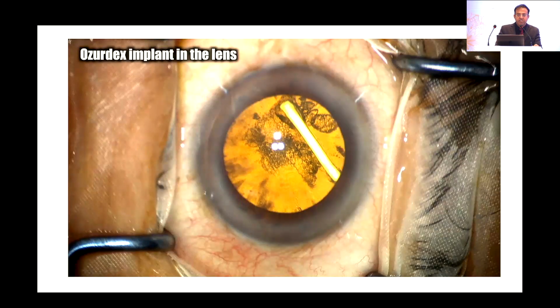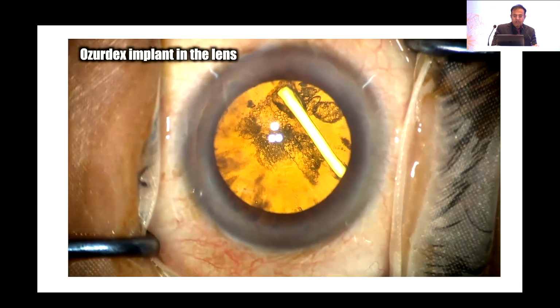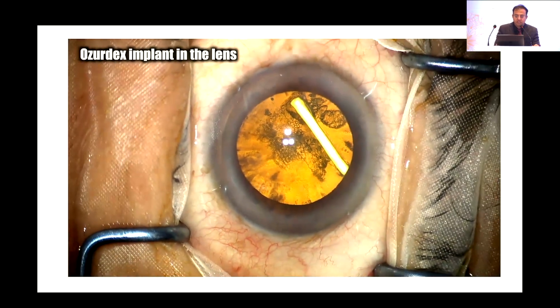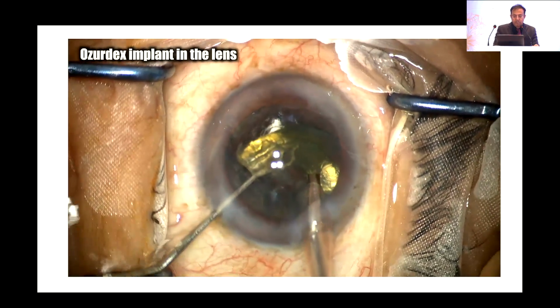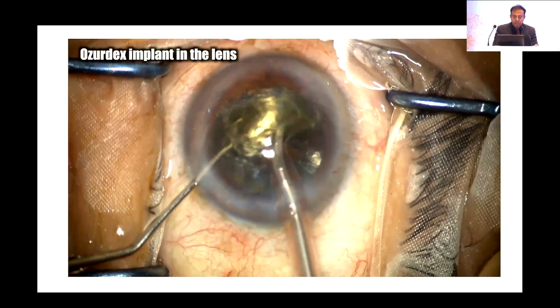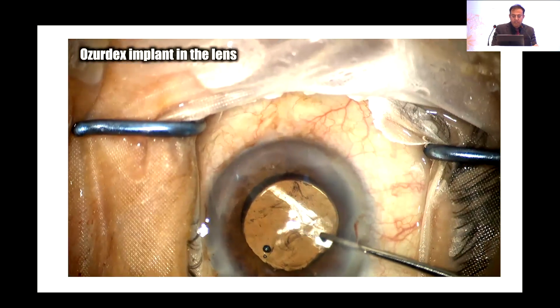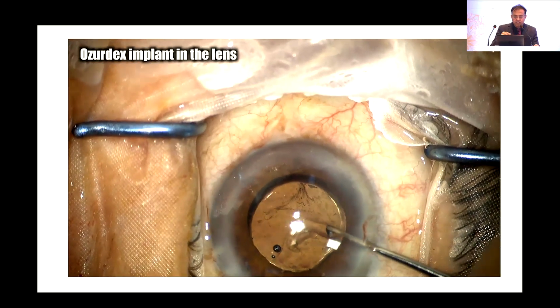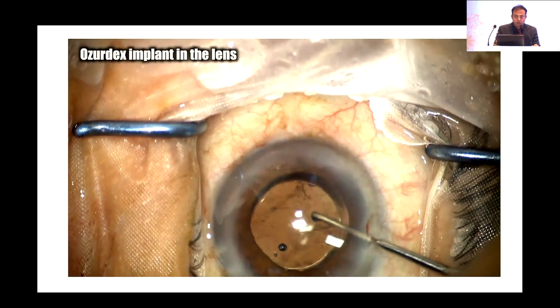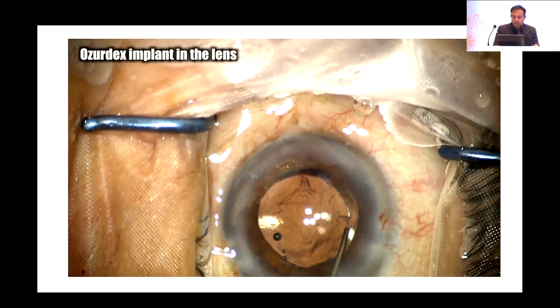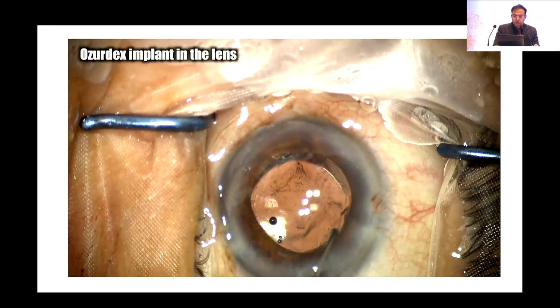So this was one patient who was referred to me by an anterior segment surgeon who had actually injected an Ozurdex implant inside the lens rather than into the vitreous cavity. So we did the phacoemulsification. This was a diabetic chronic macular edema patient. And once we did it, we put the lens, and then I actually shoved the Ozurdex implant into the vitreous cavity because I thought there's no point in removing it. It should work. The steroid that was given because of the chronic macular edema should work.